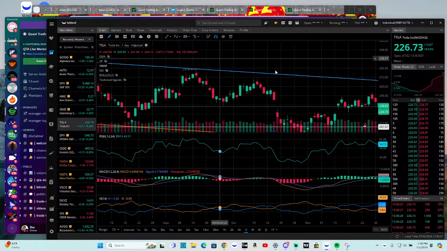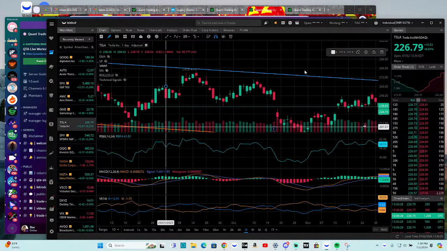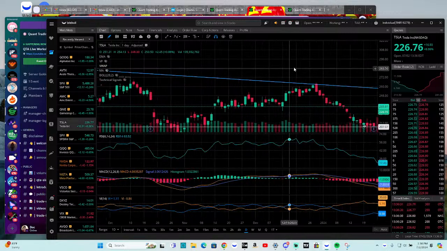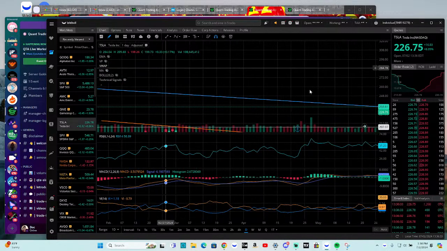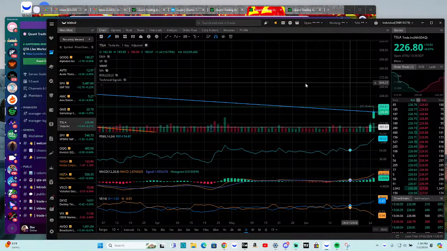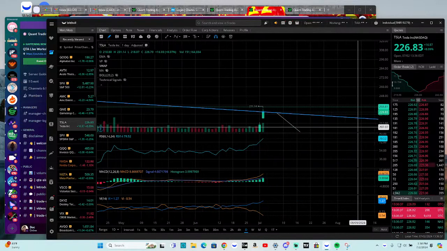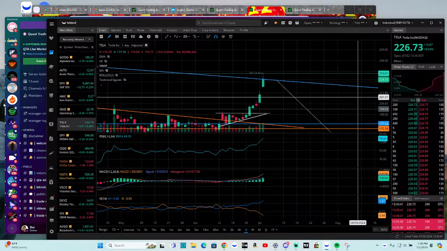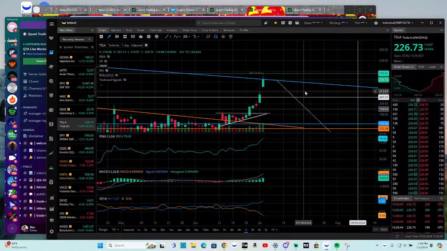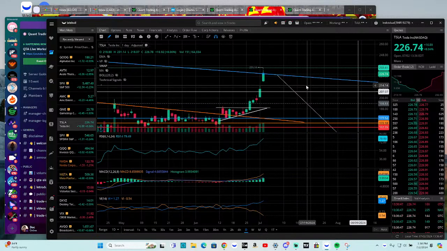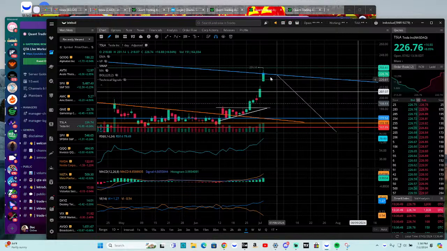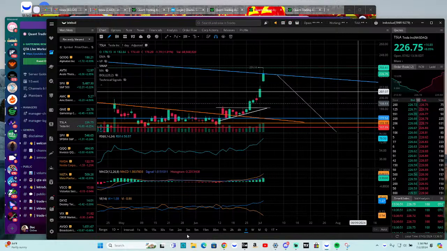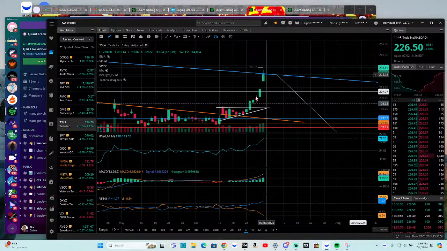1, 2, arguably 3, 4. This is the 5th time we're testing it. Why wouldn't it hold? Right? I mean, we bounced around. There's that 5-point A, B, C, D, E. Usually the F is for flush or fail, whichever way you want to look at it. But this is beginning to look really good. How that held right there, I like that.